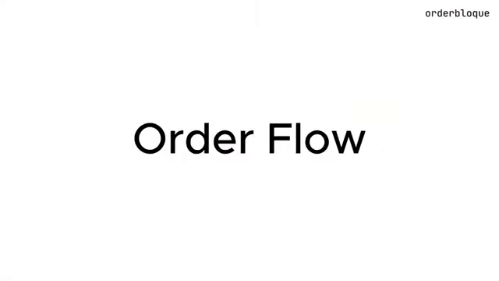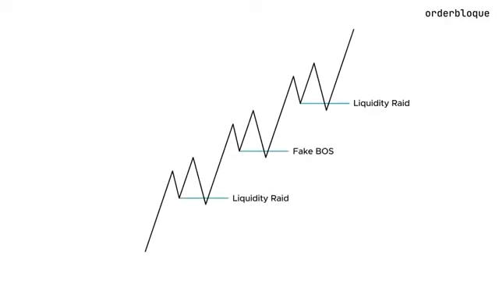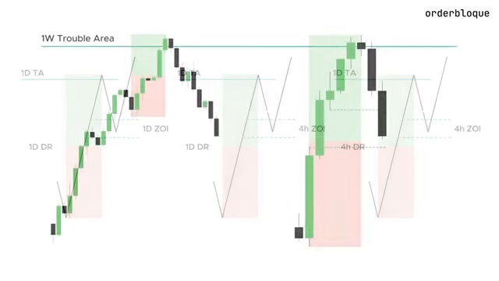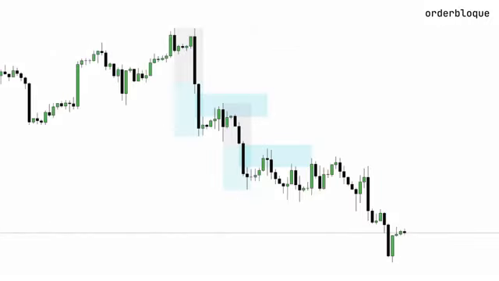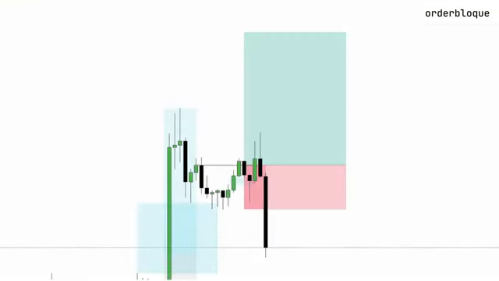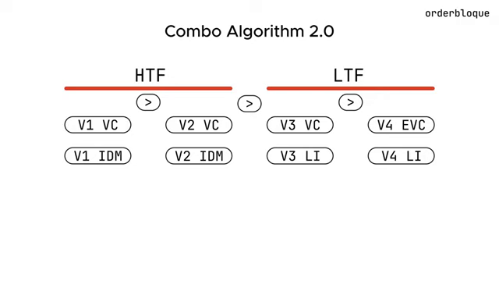In this video, we will discuss what order flow is and how to use it for a deeper understanding of market context and making more informed trading decisions. Essentially, this is a continuation of the previous part about dealing range. If you haven't watched it yet, the link is in the description.